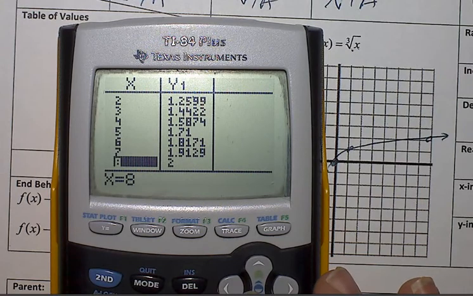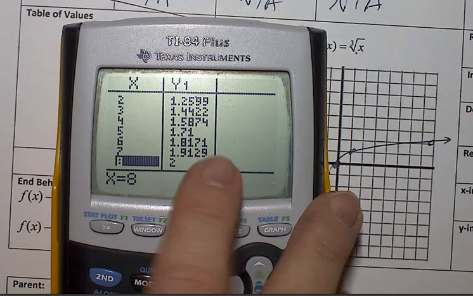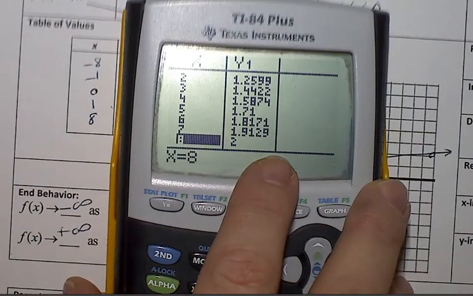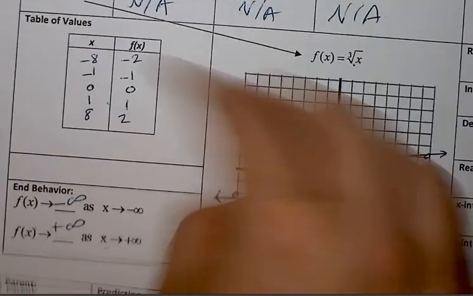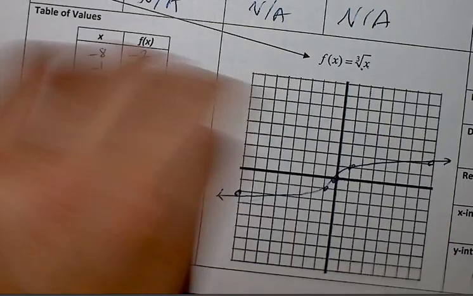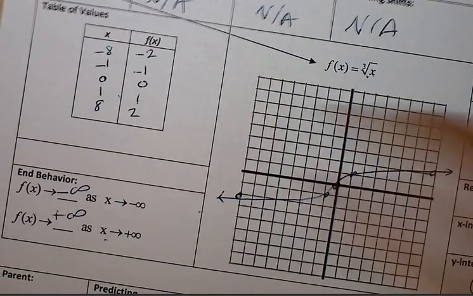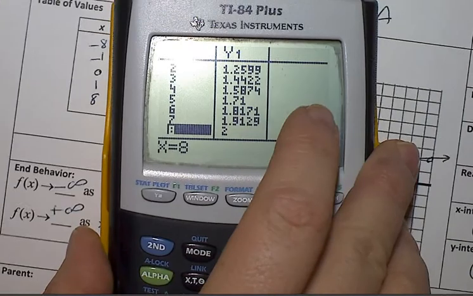and 8, 2 again. So for graphing, there's no problem using a calculator, okay? To understand the concept, either method works. Here's the concept of how we get these numbers, but there's no problem with you using a calculator as a tool. Okay, we're going to come down to the next one.